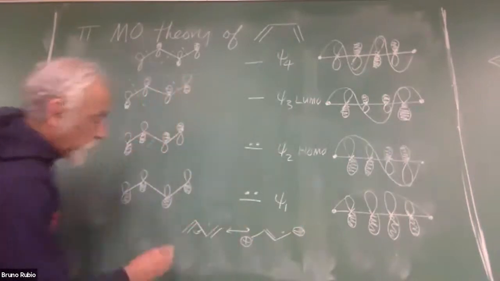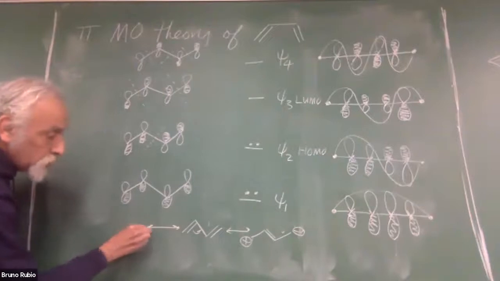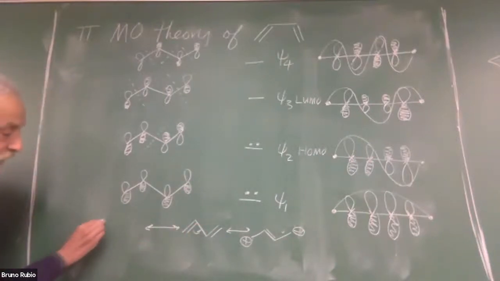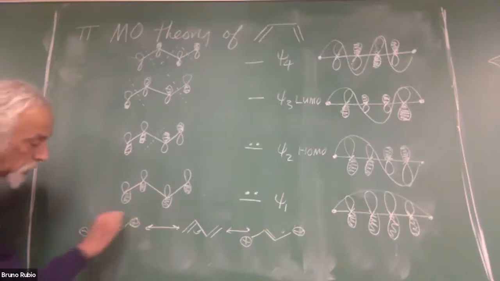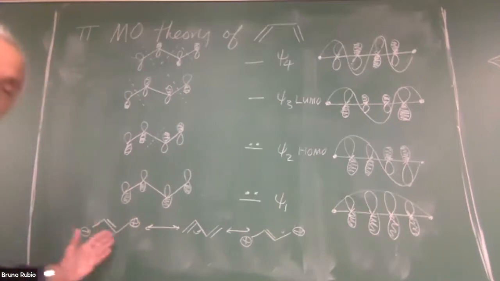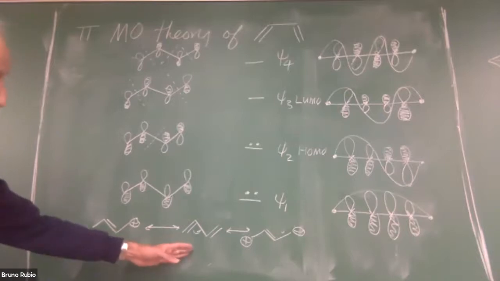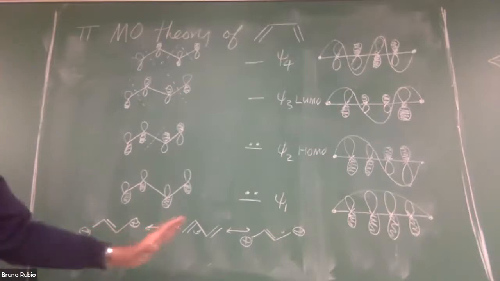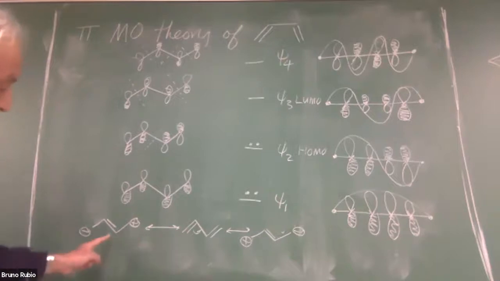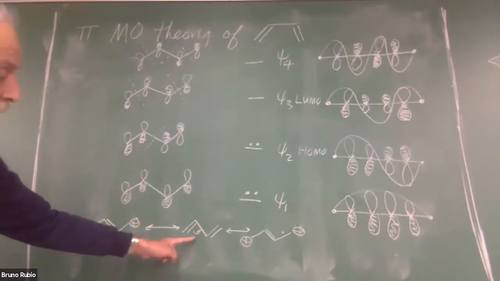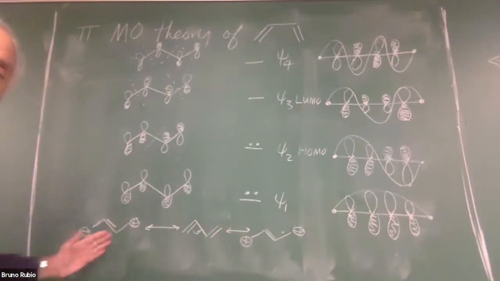Draw this resonance form for butadiene. I can also draw another resonance form where I push the electrons the other way. So there are the different resonance forms that I can draw for butadiene, remembering that the actual structure of the molecule is a composite of these resonance forms. Butadiene never looks like that, it never looks like that, and it never looks like that. The actual structure of butadiene is a composite of all of these.